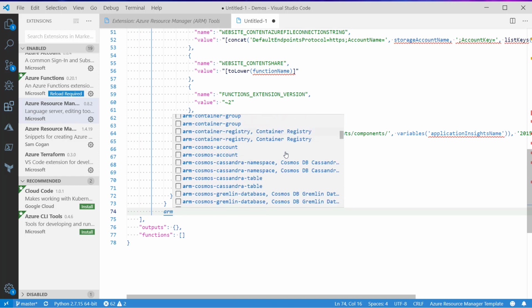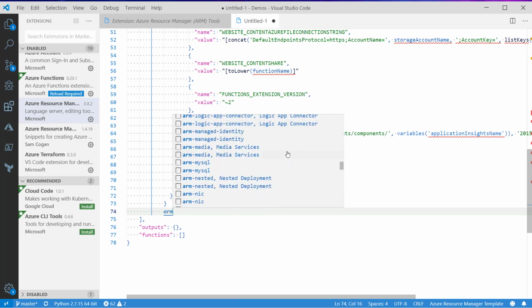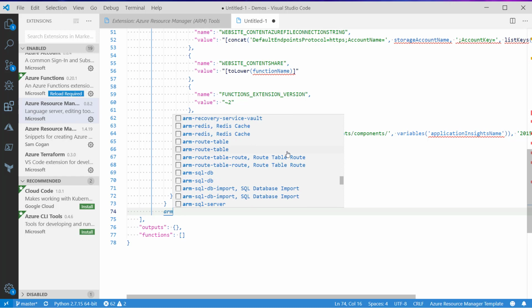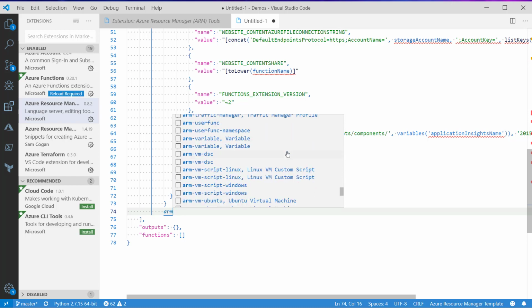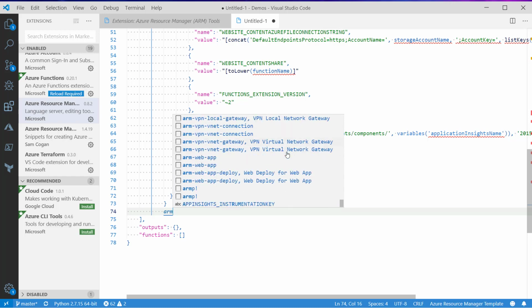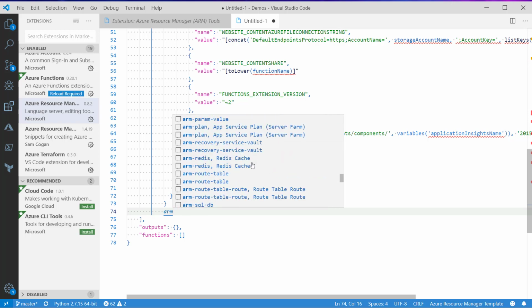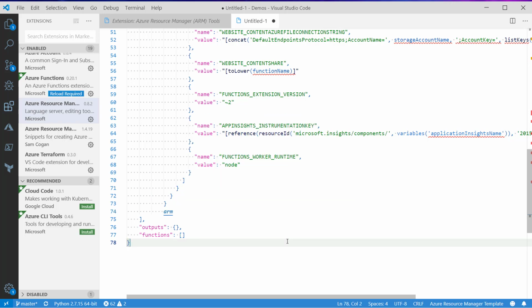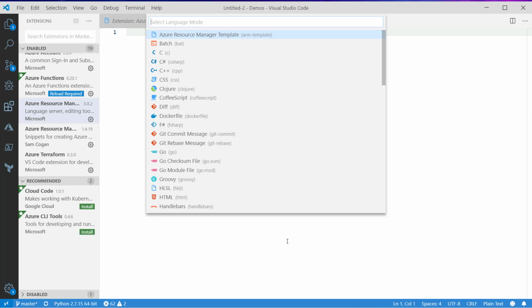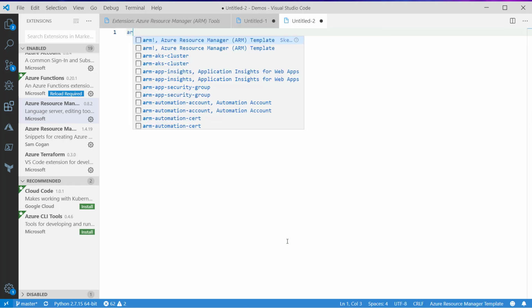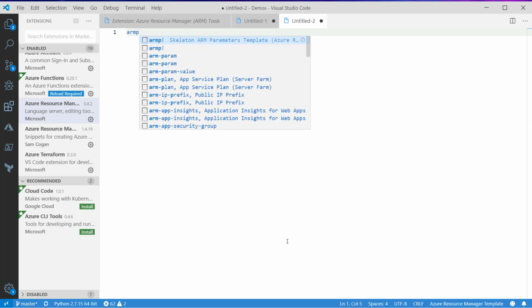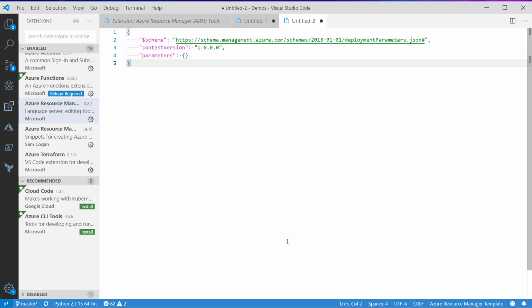There are literally hundreds of snippets available for most common Azure resources. They're getting added to all the time. I personally commit code to this, obviously, because it came out of my extension. But you can see there are a pretty hefty amount of templates in here. There's also, if we create another new page, a template for the parameters file as well, which is something I generally forget the syntax for. So that will give you the file for actually creating a parameters file as well. So that's snippets. Let's have a look at some other functionality.